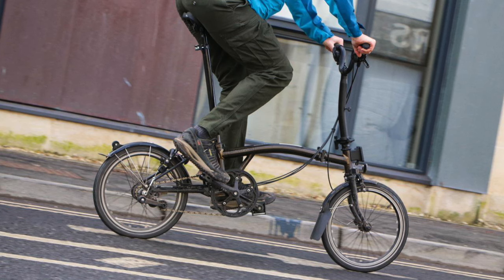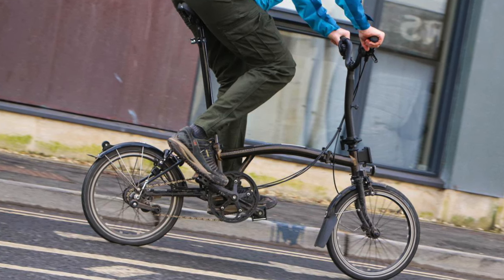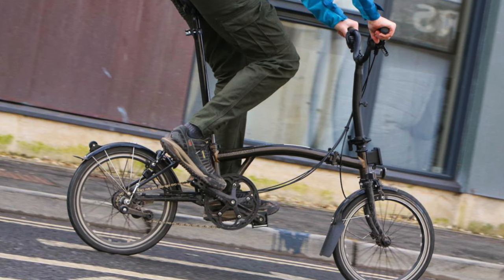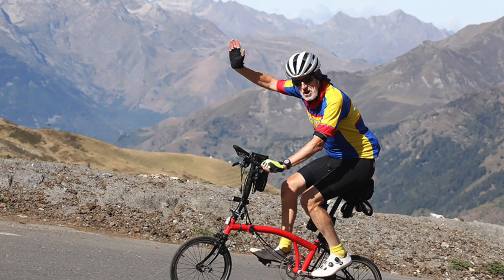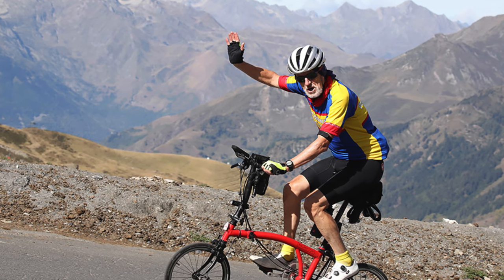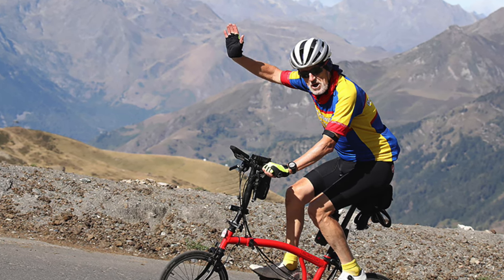I also have a mountain bike. If you're looking for a bike that's about getting somewhere really quickly, or you're a road cyclist who does that kind of cycling, I probably wouldn't recommend Bromptons. You can do those things, but for me Bromptons really excel when the environment is flat and it's a leisurely cycle — they're not appropriate for off-road or for speed.